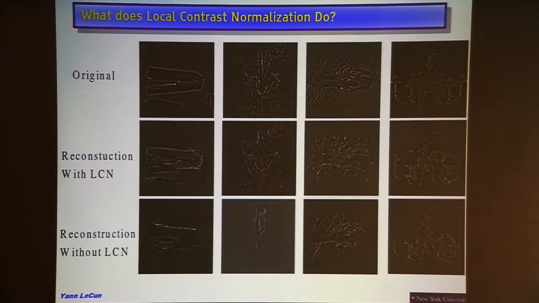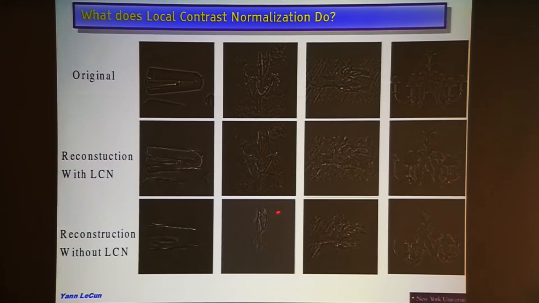And so you can see if the mapping from input to feature is many to one. If you don't get the same input image, that means it's a very weak many to one mapping, a very contracting mapping. But if you reconstruct the image, that means most of the information in the features is preserved. So this is an original image, and that's a reconstruction you get if you don't have contrast normalization. And that's what you get if you do have contrast normalization.